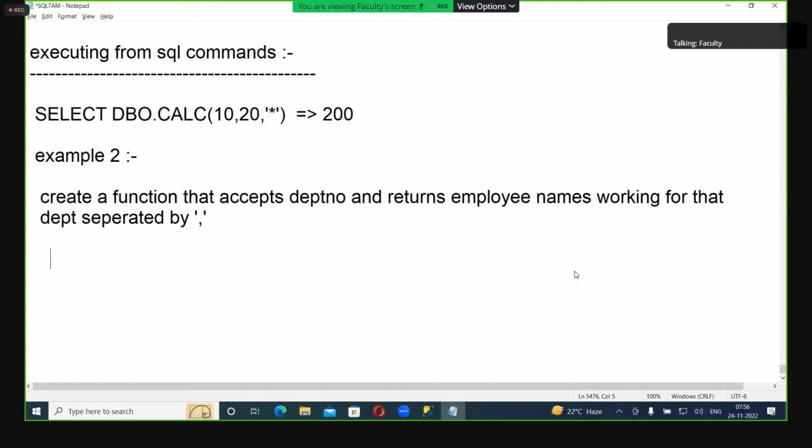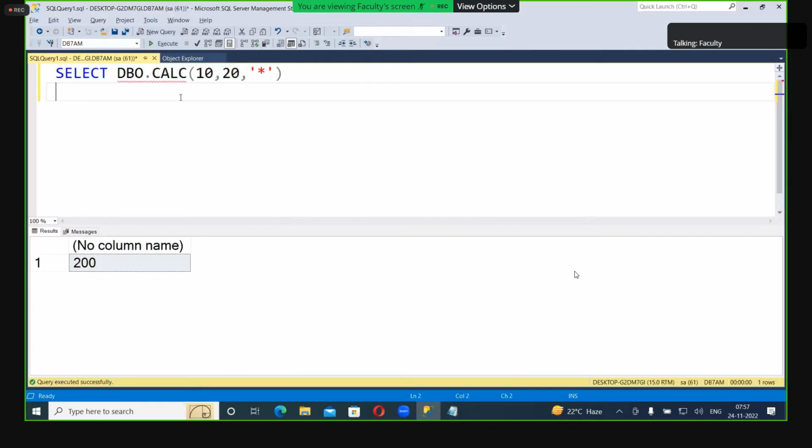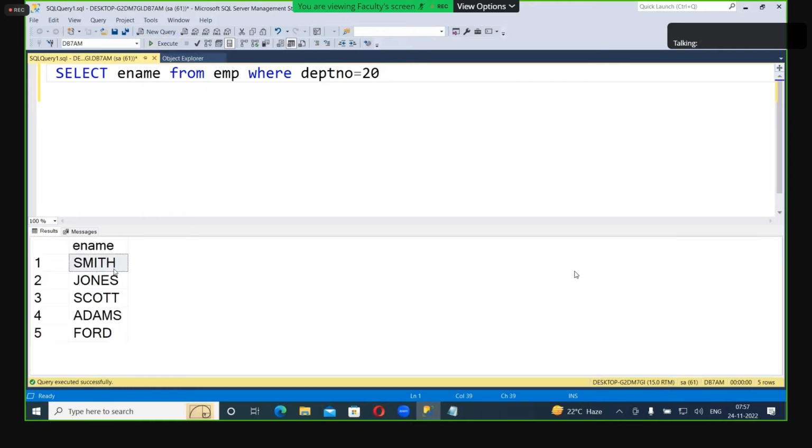What is the meaning here? The input to the function is department number, say 20. What is the function's output? Names of the employees working for 20. Like select ename from EMP where department number equals 20.